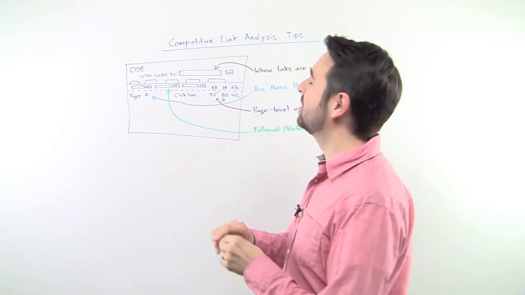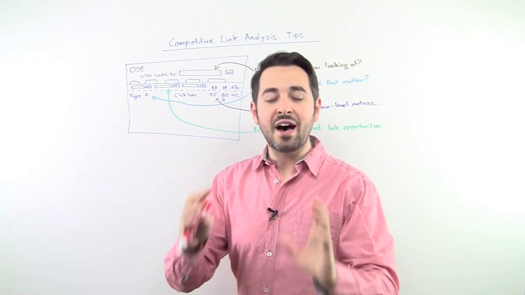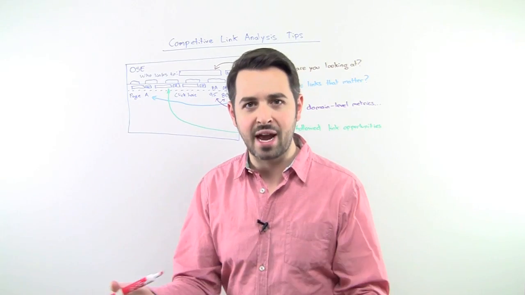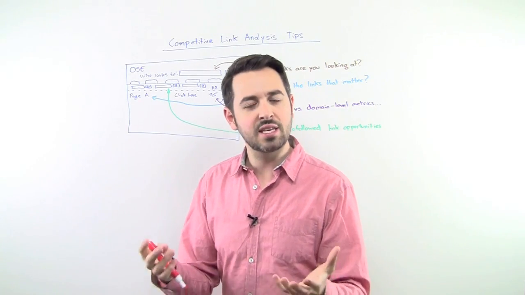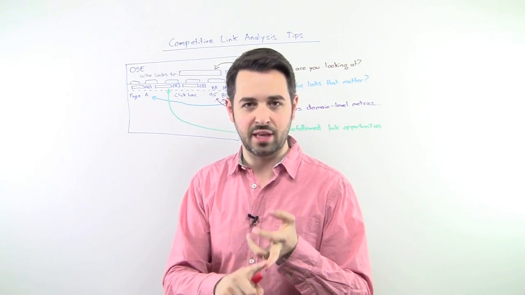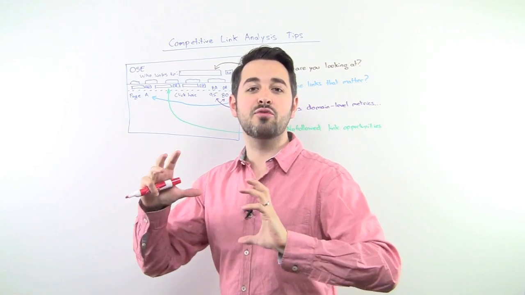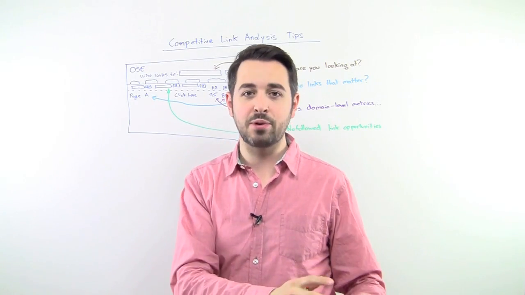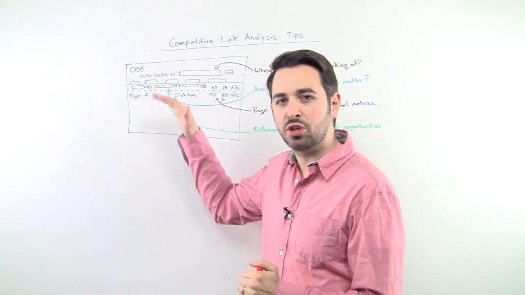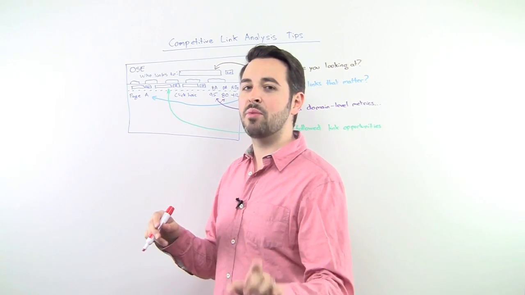This week, we're going to talk about competitive link analysis tips. Now, a lot of people, when they're trying to build up the reputation, authority, and rankings of their website, look at who's linking to my competitors and whether they can get some of those links. This is a great practice, but there are a lot of pitfalls and also a lot of great areas of unexplored opportunity. People typically do a very simple thing, which is just to look at who's ranking in the top 10, see who's linked to them, and try to get links. There's a little more depth.